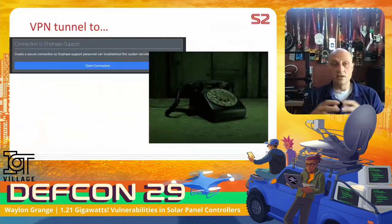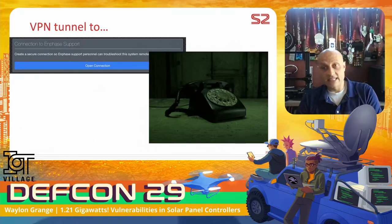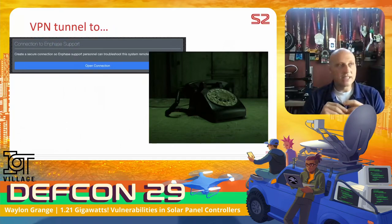So what can we do with this? The obvious use is turning these devices into a large botnet or DDoS tool, which is typical for IoT. But I was looking for something more interesting. One thing I found is an option for the device to open a VPN tunnel back to Enphase so they can SSH into your box. That means Enphase has an OpenVPN tunnel into your home or business network. What I didn't check is whether that tunnel also means you have an OpenVPN tunnel back into Enphase's network — whether it's isolated or not would be worth investigating, but I didn't want legal trouble.